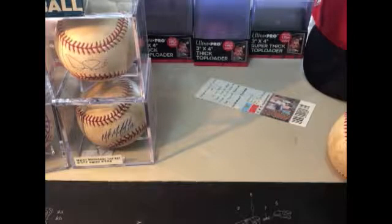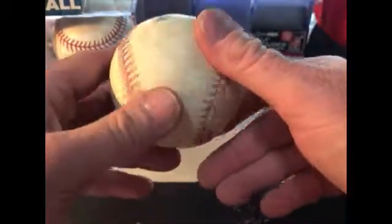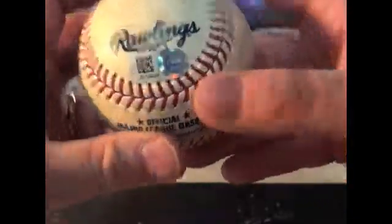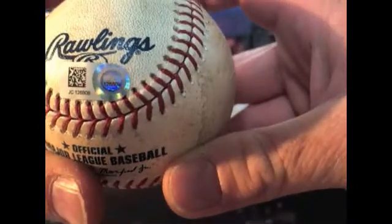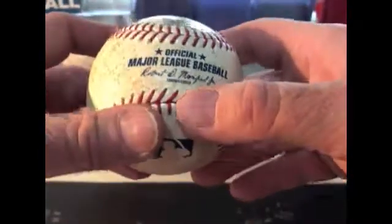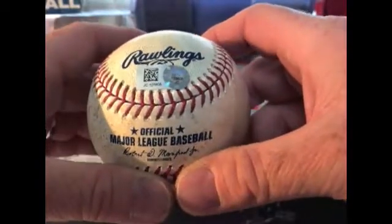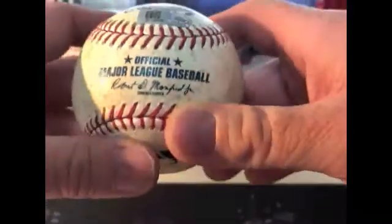At Anaheim Stadium, you can actually find team balls or game balls that are used in game, and you can tell that they've been used in game because they have this little icon and a sticker that has a number, and this is an MLB authentication number, and you can buy these at Angel Stadium. There's a little stand behind home plate on the first level, and they have buckets of these things.